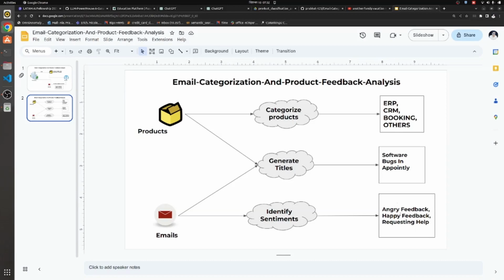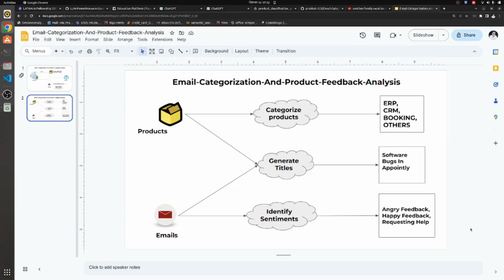Whether they are happy, sharing happy moments or praising the new features, we also have to identify that. And we also need to figure out whether they need some help from our technical team. So we have to identify three different sentiments.